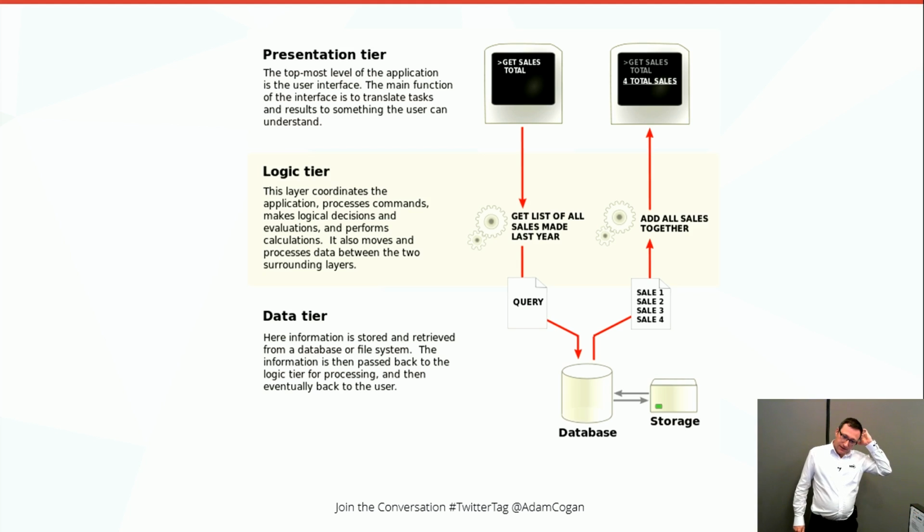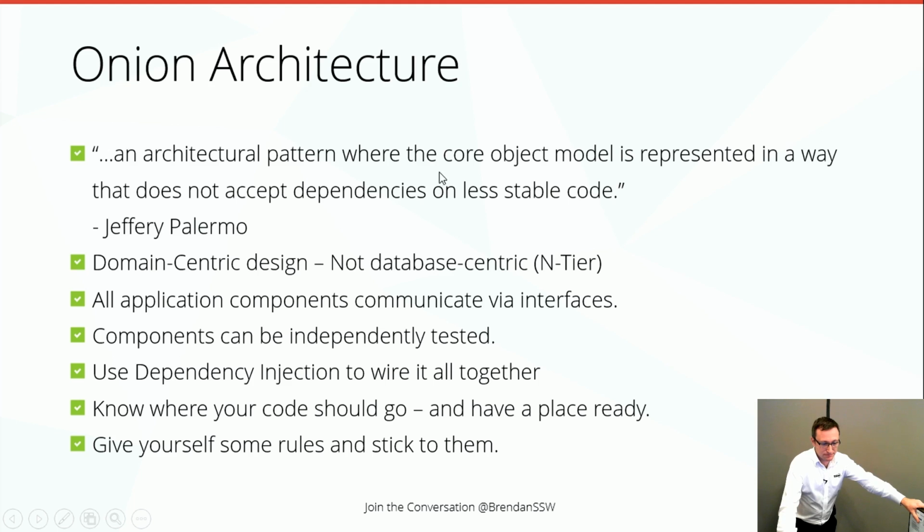So it makes a marked difference between your classic N-tier app. With your N-tier app, you really are talking about your database first. Your database is where you put your system, where you put your architecture, where you put your logic. And then you've got a logic tier and presentation tier on top. In Onion architecture, you don't really worry about your database as a central concept for your system. And I'll talk a bit more about the difference between domain-centric and database-centric a little bit later.